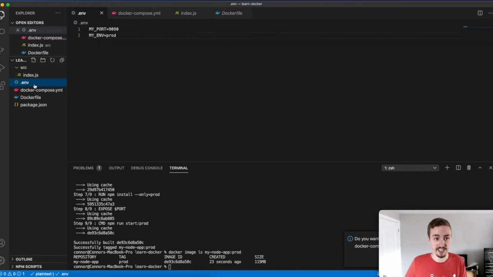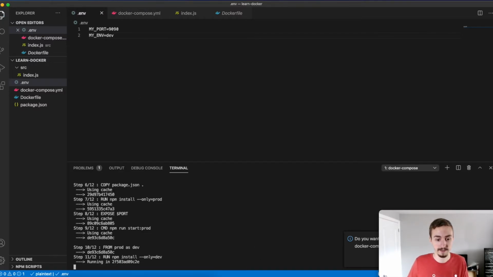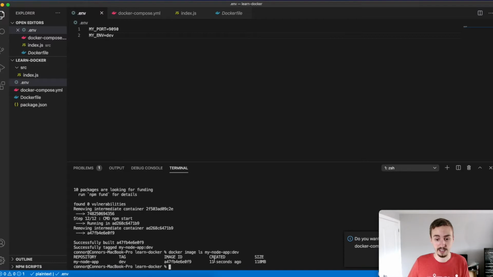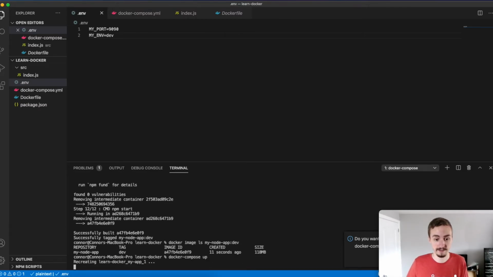And then if I change my_env to dev, again I can run docker compose build. But if we look at docker image ls dev, we can see our new image built 11 seconds ago. And same as before, we can run docker compose up to start it up.